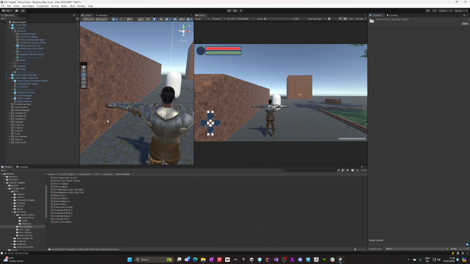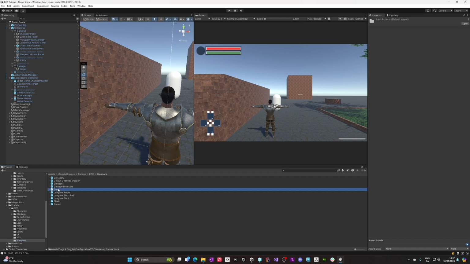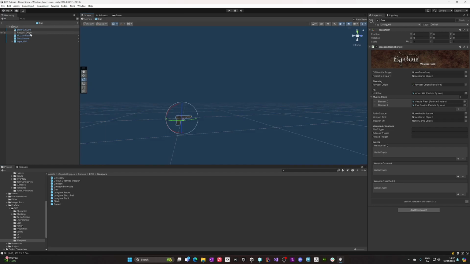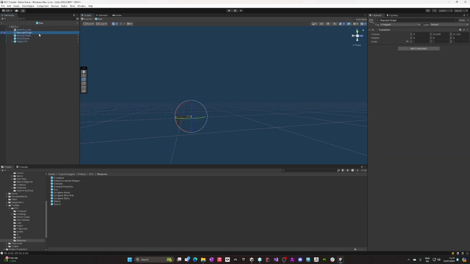And the final thing for this tutorial is to look at the structure of the weapon prefab. The gun has a weapon hook exactly like a melee weapon. It has a raycast origin, which is the point from which the projectile is spawned.